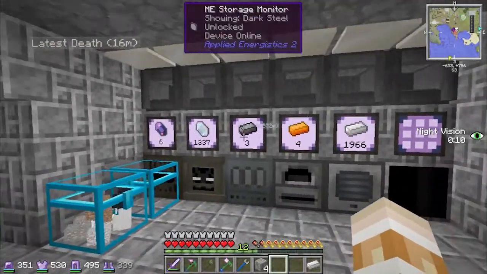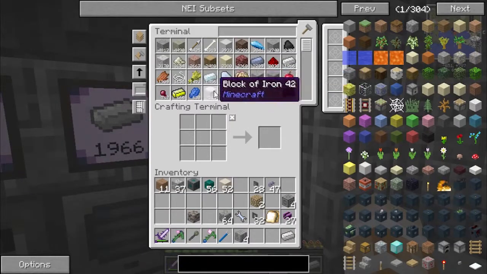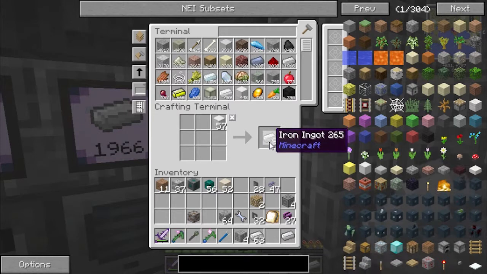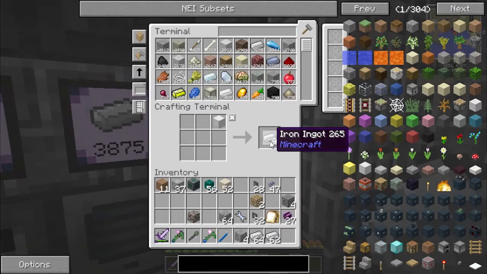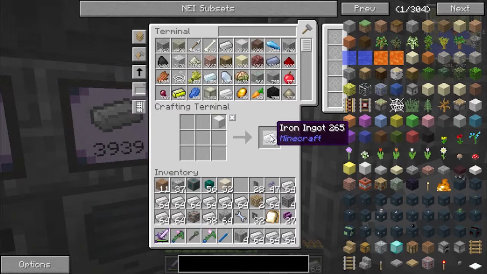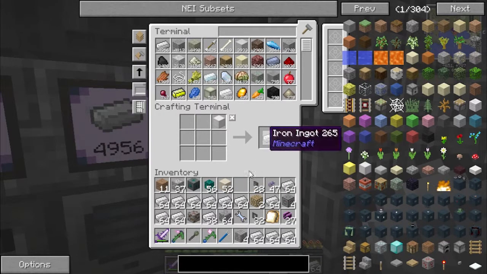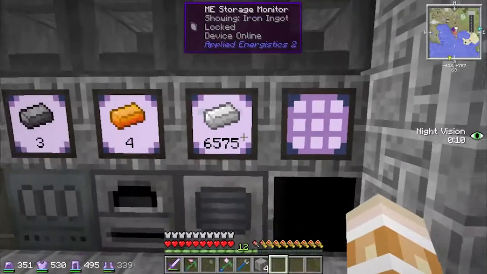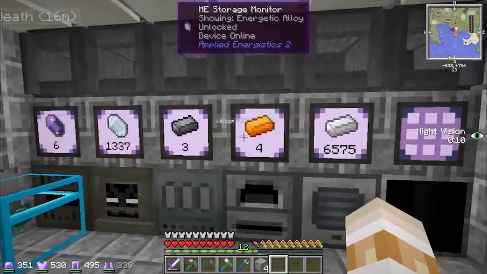So now, when I come downstairs, I will immediately know I have 1,966 iron readily available, and now that the storage is free, I am actually going to just craft all this back into iron. So we can see exactly how much iron we really have. I mean, it's probably smart to keep it in blocks because it's definitely going to save some space, but 6,575 iron, 4 of these, 3 of these, 1,300 of these, 6 of these. So we need much, much more of this.